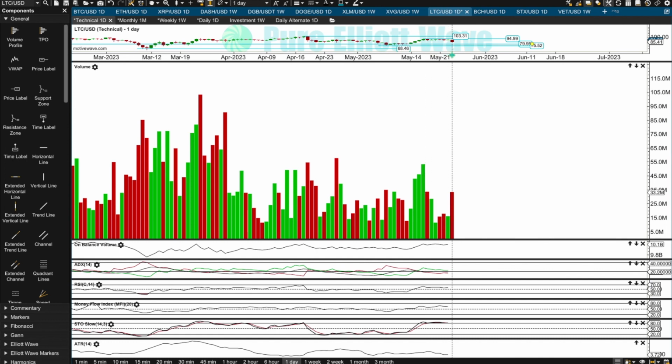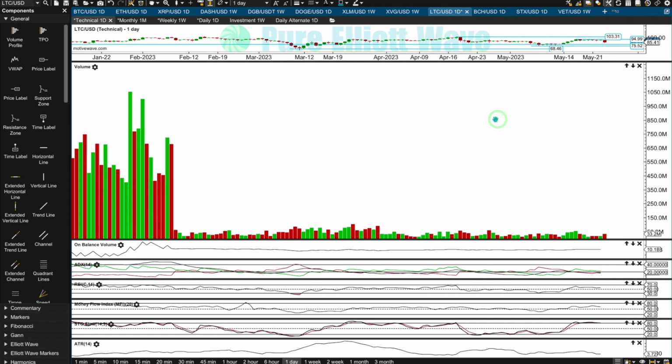Up to the last high, volume showed a little bit of an increase. Today, this current downward session, it's showing volume strongly pushing price lower. Previous downward sessions were starting to show an increase already. But if we look back a little bit further, volume has really dropped off since February 2023. Volume is a fraction of what it used to be for Litecoin.